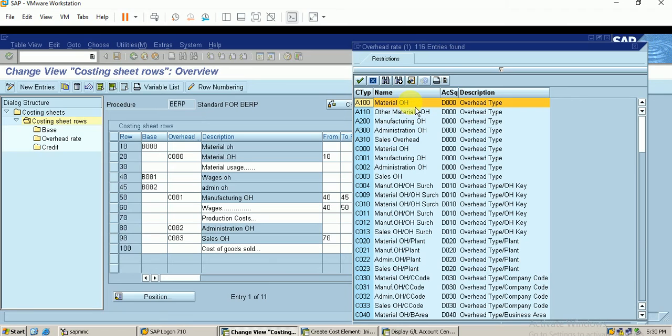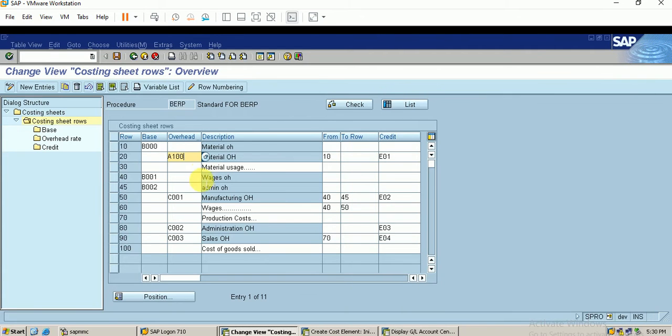That is this one. We have configured this one in our previous session. So I will change this. And the credit, we have not defined any credit for our material, so I just delete it.